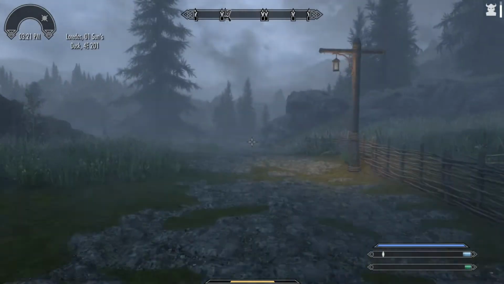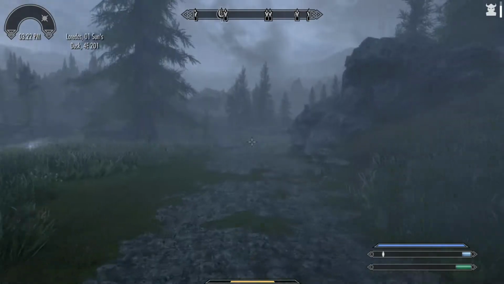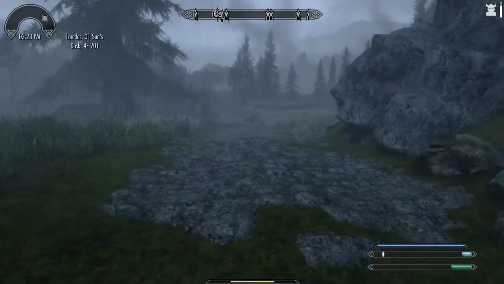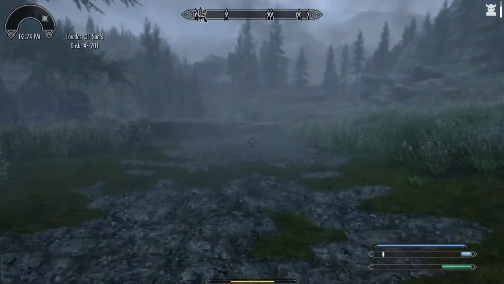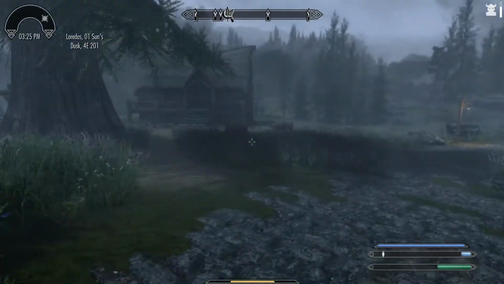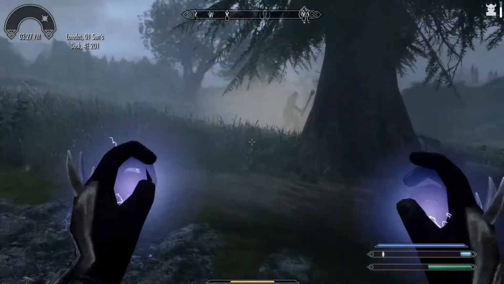The reason this game looks so good right now is the ENB, Rudy ENB. I've talked about it before in previous episodes. I've tried a lot of ENBs. They all have one flaw or another. There's either some time during the day that they don't look good.